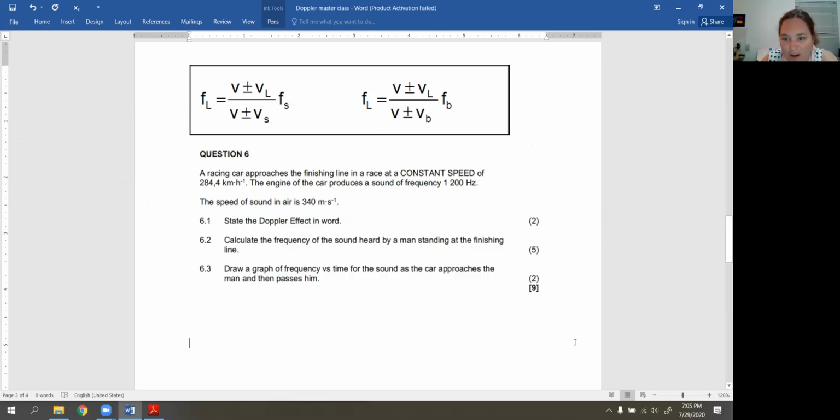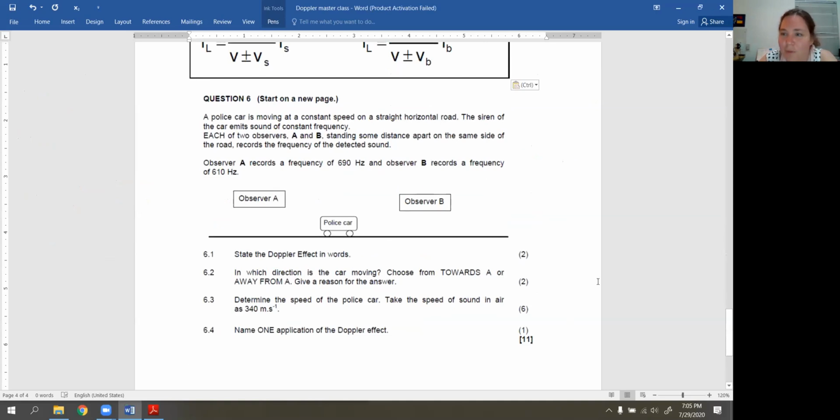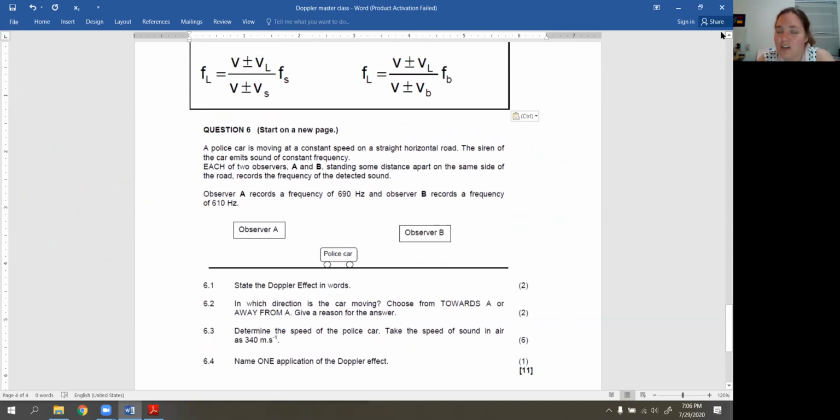We may actually put in another one after that, we'll see, but I'd rather we had time to do things properly. You'll notice that the Doppler questions generally aren't the most generous in terms of marks. All of the questions that we've looked at today have been between 9 and 11 marks. So it's a quick section in your exam, but as always, it's quite a lot. 10 out of 150, 6%. That means it's about 3% once you bring in your chemistry as well. That 3% can make quite a big difference if you're scoring all of the marks. I think you can rationalize almost every section in the same way.